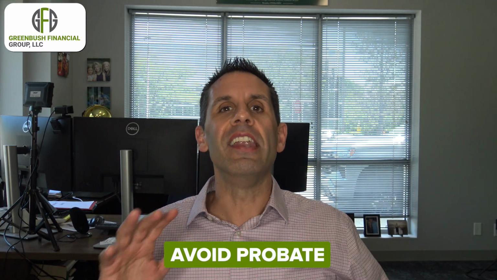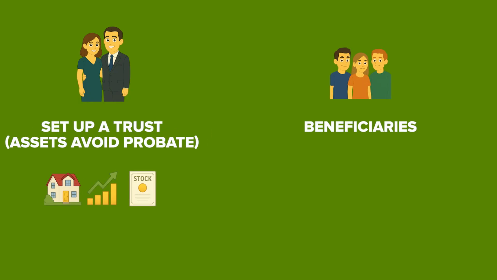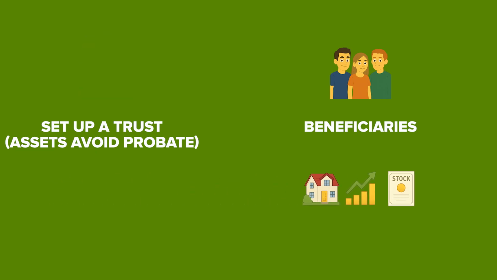When someone is looking to set up a revocable trust or a living trust, usually the primary objective of doing that is so their assets avoid probate, not necessarily to relinquish control of those assets. So it's common in the revocable trust where the grantor and the trustees are the same individuals and the beneficiaries are someone who's different. A common example would be a married couple. They set up a trust so all their assets avoid probate. Their kids are named as beneficiaries of the trust, so that allows them to maintain control of the assets, manage the assets, and then after the second spouse has passed away, that's when those assets are distributed to their kids but avoid the probate process.